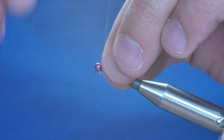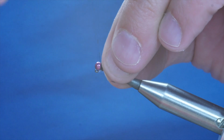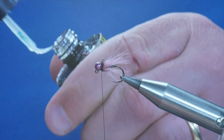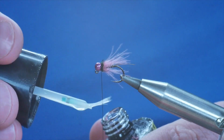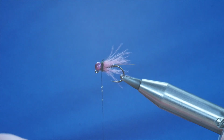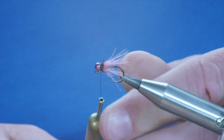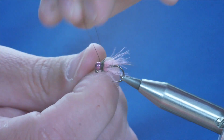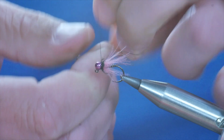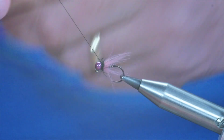and sweeping everything back, I'm just going to come in like so, a couple of turns to finish off, then a little bit of UV resin on my thread, give it a couple of wraps. Now what I try and do is just tuck it in so it's tucked right into the bead. If you bury it in there, it's never coming undone.